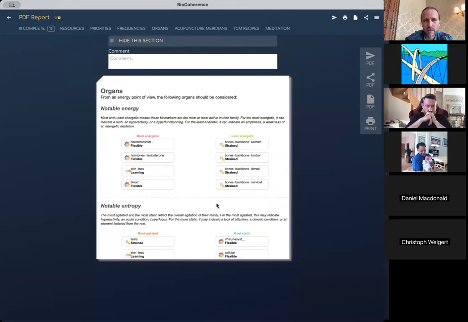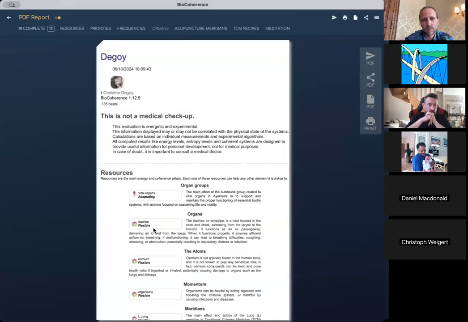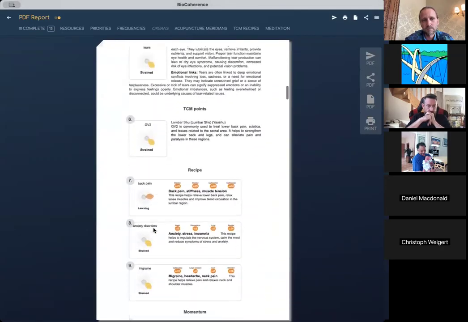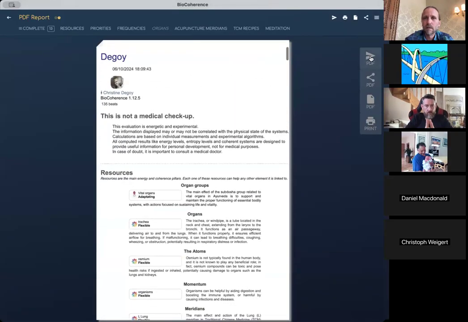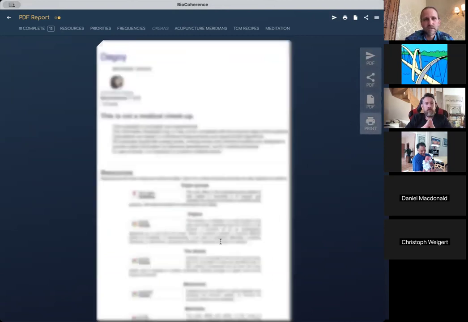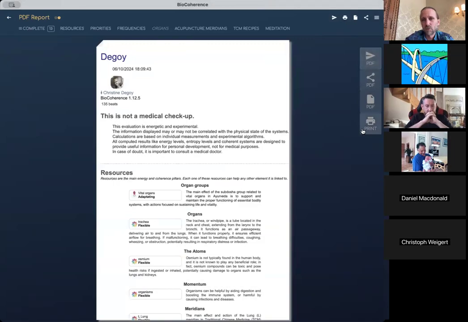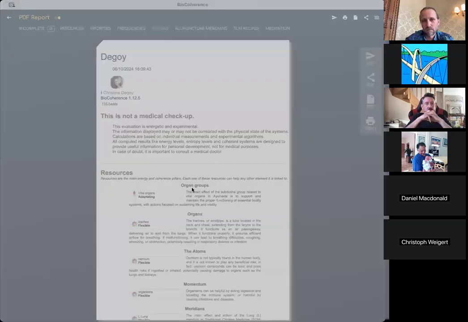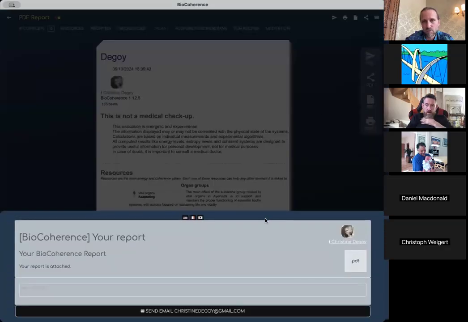But if you don't want the organs, for instance, to be in the report, you can just hide them. And then if you go back here, you won't have the organs anymore. Wow. So you can choose which section you want to insert into the protocol. And then you can send it by email or share it or save it or print it. So if you want to print it, you can just do a printout and give it to your customer. Or if you want to send it by message or save it on your device, for instance, and then send it by email. And there is this new function that allows it to be sent through our cloud.